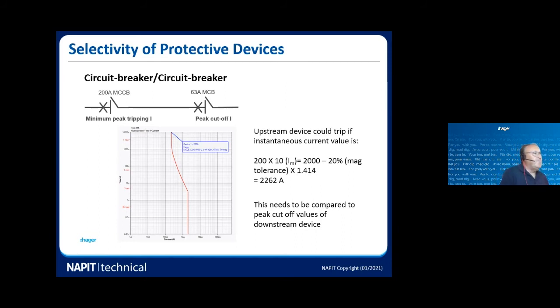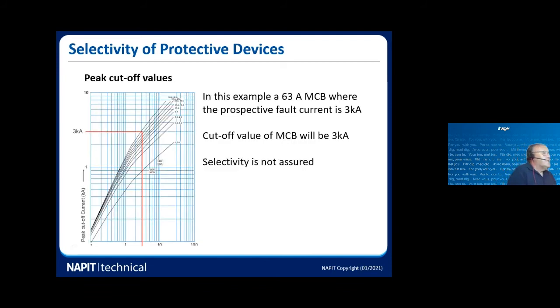It's a similar chart or table to the one given before. This is another lesser well-known piece of information given by circuit breaker manufacturers. You can see it's similar to before, but not quite the same. This is a graph that represents the peak cutoff current versus fault current of different ratings of circuit breakers.